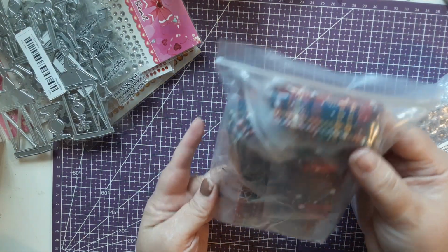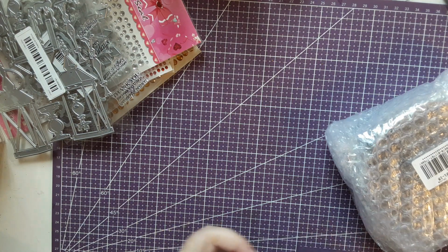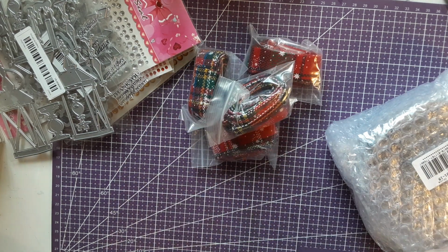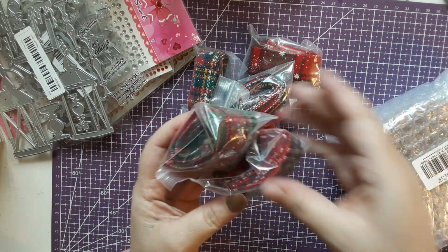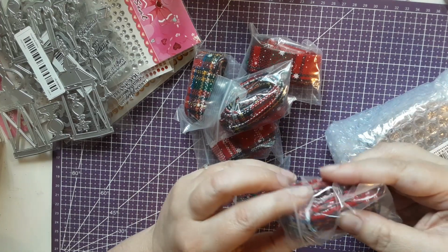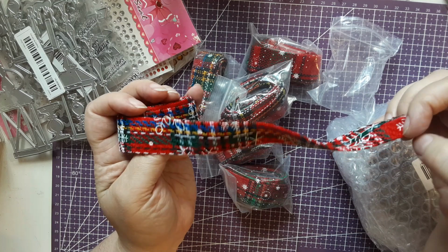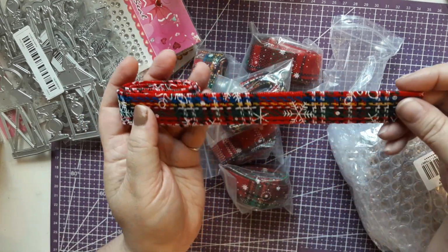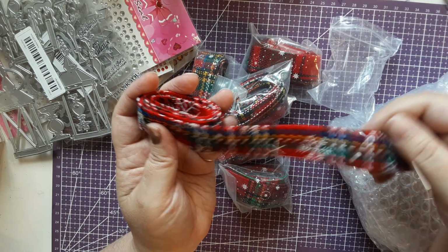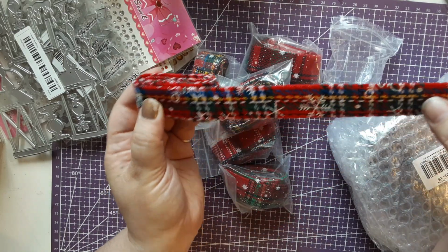And then because I am going to do my Christmas swap stuff in July, you know, because everybody does Christmas in July, right? I got some ribbons here. And they're more like a fabric ribbon. I think I might even do not a junk journal, but a plain journal. And then this will be my closure on it.